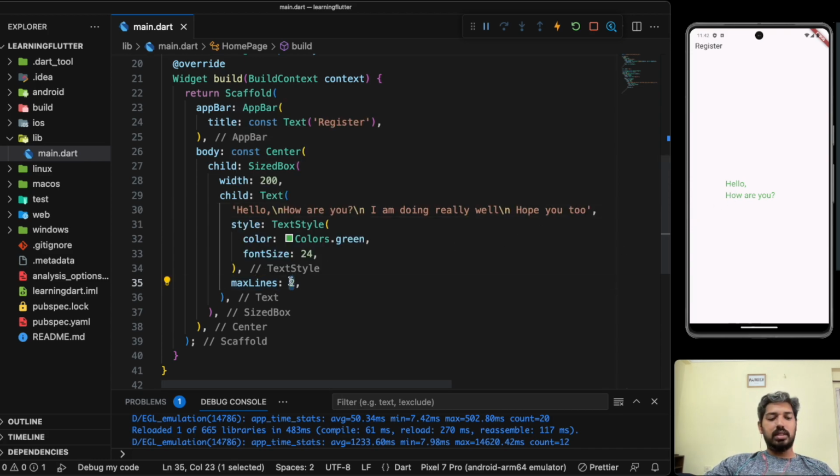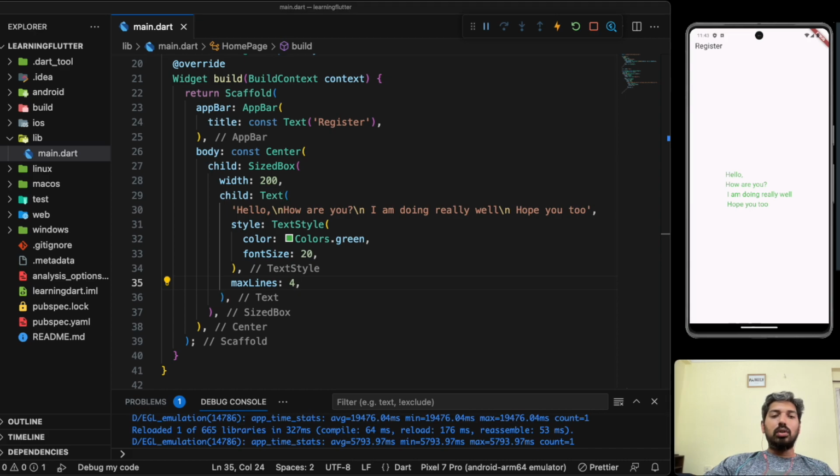So if I put it as 3, it's going to show I am doing really well, but I think it has something to do with the size box. Maybe if I just put it 20, hopefully you will be able to see really well. Yeah, and then if I put maxLines as 4, you'll see the 4th line. So that's the max lines.